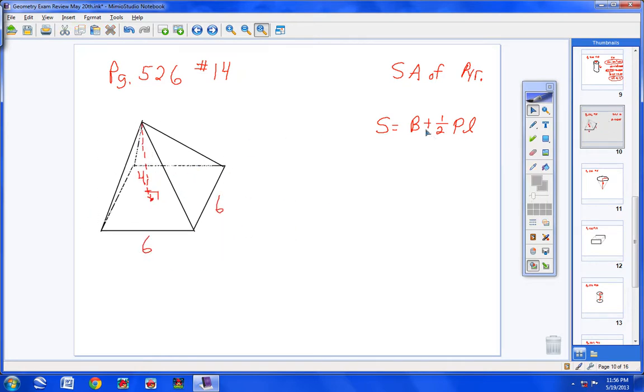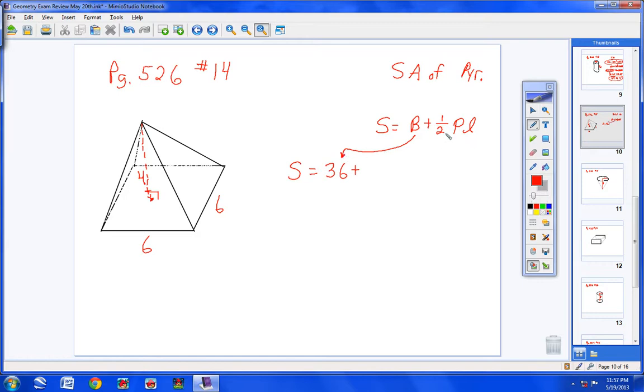So, all right, here we go. So let's go ahead and use this formula. Let's really take our time. Okay, Tara, here we go. Area of base. Well, let's come down here and let's highlight the base. Here's the base. I'm going to highlight it in red for you. There's the base. Looks like a square to me, Tara. 6 by 6 square. So how do you find the area of that square? Well, 6 times 6. So my B is going to be 36. So this B right here is 36.